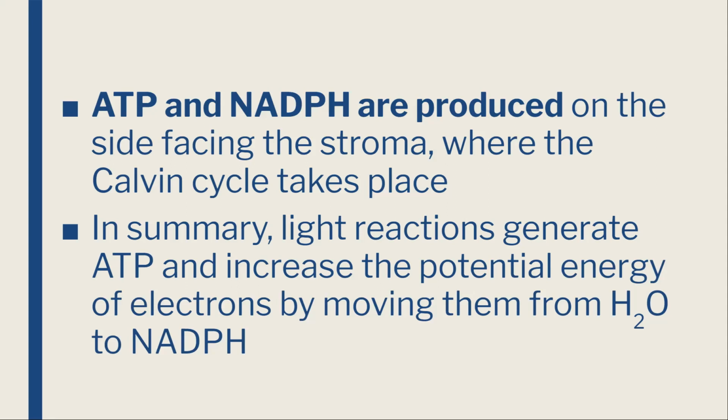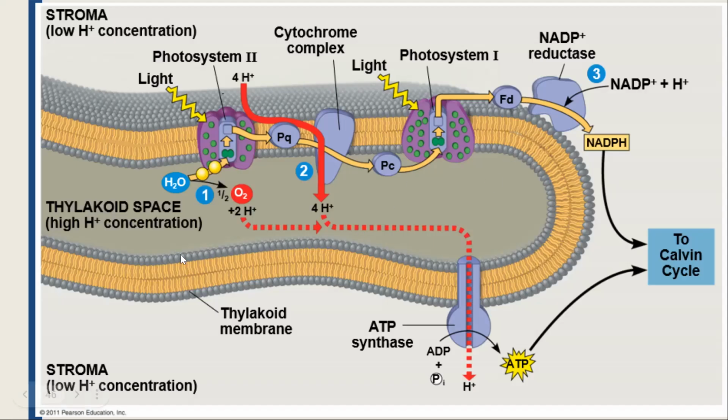Okay, so when we look at the ATP and the NADPH, those are produced in the light reactions. They're going to be used to drive the Calvin cycle. This diagram here, again, sums up the light reactions, and it shows you the thylakoid membrane. You've got photosystem 2 right here in purple, and photosystem 1 here in purple as well. The light is going to hit photosystem 2, get electrons excited, and water is split to replace those electrons.